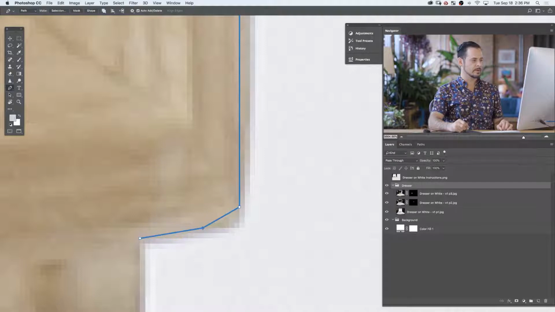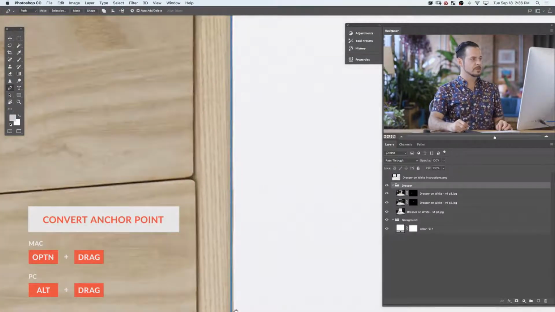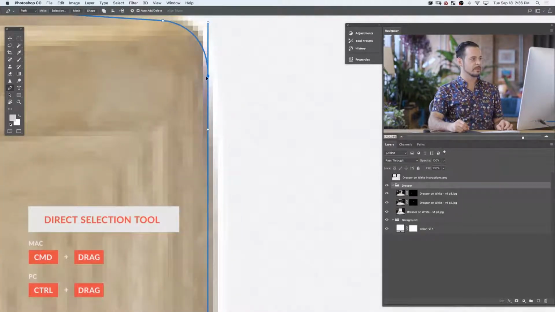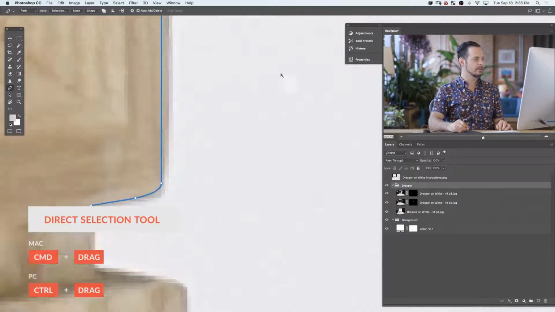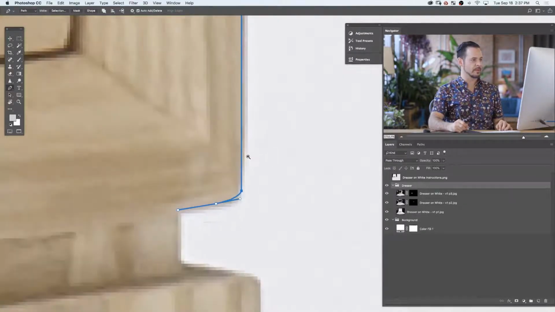Let's go ahead and just hold Alt or Option and bring that out. And that's going to take care of our little rounded edge there too. So we can see here, if I zoom in, I can still move this. If I hold Control or Command, I can move this point out just a little bit, which I think we are going to do. And right down here, if I want, I can move this point out too. Control or Command, we'll just move that out.